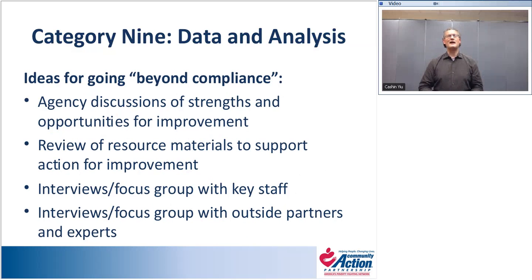We also provide a few quick suggestions for how to do that evaluation or assessment process to make those recommendations to the agency. A couple of basic suggestions for how that process might work would simply be to have the staff, once they've gathered the documentation, review those diagnostic questions that are in section C for each standard, potentially review some of the resources, and simply discuss the strengths and opportunities for improvement for the agency around those activities related to the standard. Another option would be to do a deeper dive in some of the resource materials.